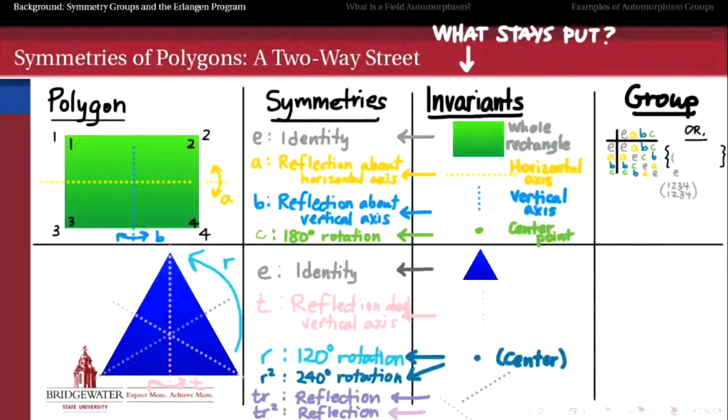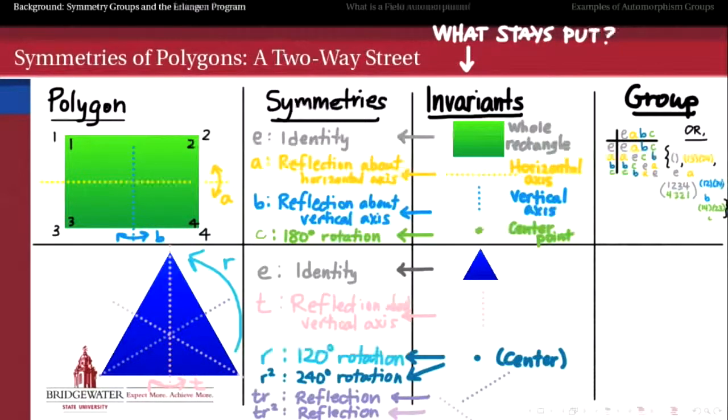So for example, the identity transformation is going to leave all of these 4 vertices in place. So it's going to be the permutation of 1, 2, 3, 4 that sends it to itself, 1, 2, 3, 4. That's the identity permutation. Meanwhile, the reflection about this horizontal axis is going to flip-flop the 1 and 3 and the 2 and 4. The reflection about the vertical axis is going to flip-flop the 1 with the 2 and the 3 with the 4. So each of those can be represented by an element of the symmetric group on 4 symbols. In each case, they happen to be 2 plus 2 cycles. And then with our 180-degree rotation, we end up flip-flopping 1 with 4 and 2 with 3, at least the way that we've labeled the vertices on our rectangle at the left.